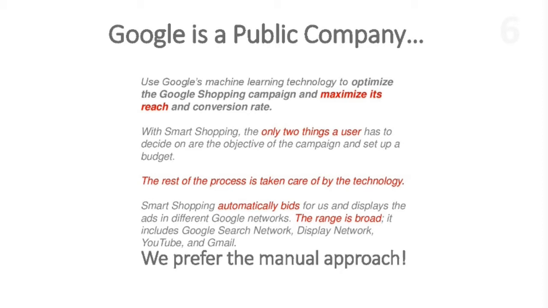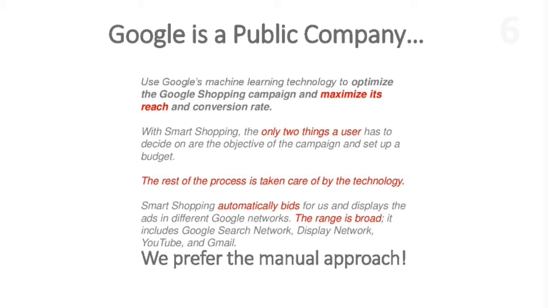Gmail is a lovely little thing that they've slotted in at the end there, which has a lot of impression share and a lot of ads that can get shown very quickly, which uses up budget. I've never particularly been in a situation where I've used Gmail and then wanted to see a shopping ad.